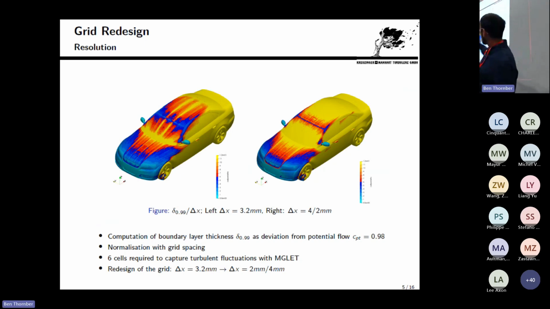We said, okay, we take the complete front and upper half of the SAE body and go from 3.2 millimeter to 2 millimeter. And we coarsened the grid in the lower back part of the SAE body because there the boundary layer is so thick that probably everywhere the first point is inside. So it has roughly the same computational cost as before, with hopefully improved results because we could increase the areas where the resolution requirement is met. It's not perfect yet, and we still probably will need more modeling in the regions where we cannot meet it, but definitely the regions where this resolution requirement is met is better than before.